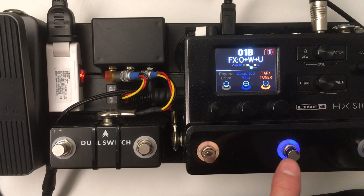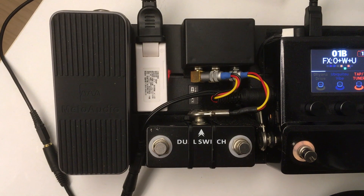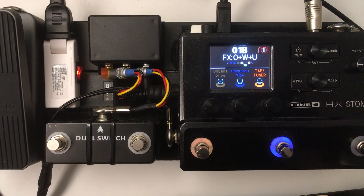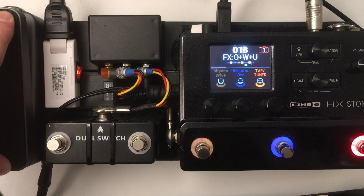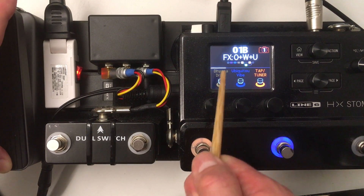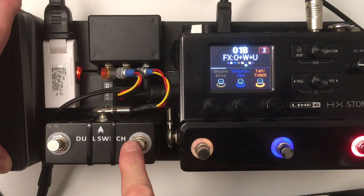I do that with my modulation and the other effects I'm assigning here. I also do it with my expression pedal, which I set up the same way — so the expression pedal doesn't get changed based on what snapshot I'm in. For instance, this is a wah-wah pedal, and I can be using it — you can see it's changing there. I'm moving my wah-wah pedal and that won't be turned off by changing the snapshot.